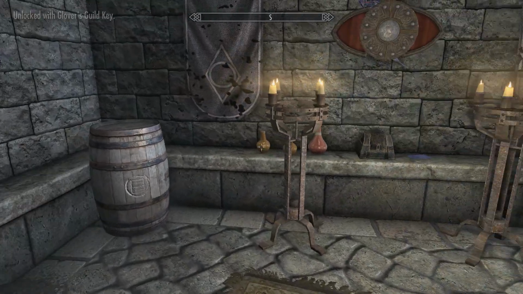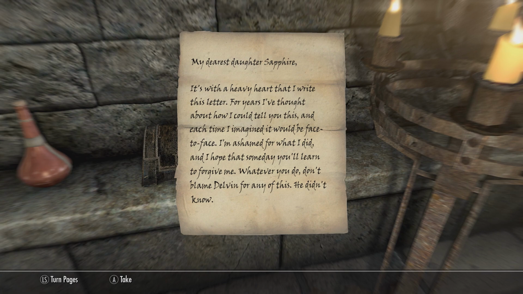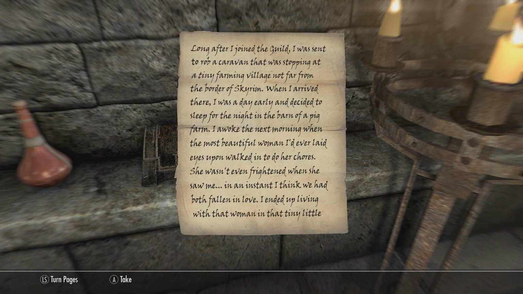Yeah, look at all the Thieves Guild stuff. My dearest daughter, Sapphire, there it is. It's with a heavy heart that I write this letter. For years I've thought about how I could tell you this, and each time I imagined it would be face to face. I'm ashamed for what I did, and I hope that someday you'll learn to forgive me. Whatever you do, don't blame Delvin for any of this. He didn't know. Oh my.